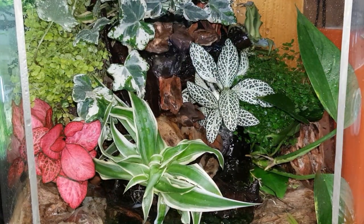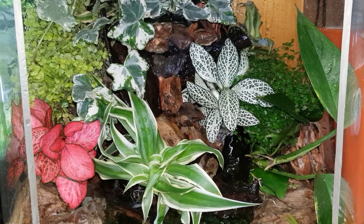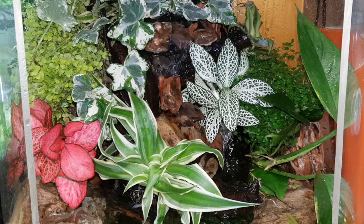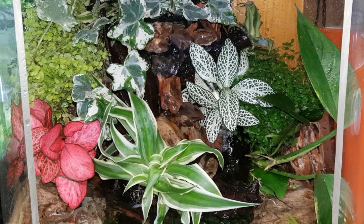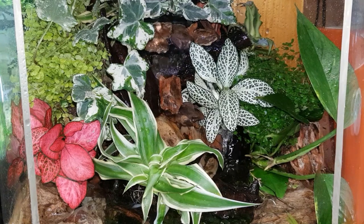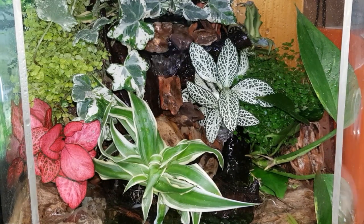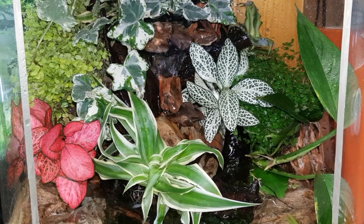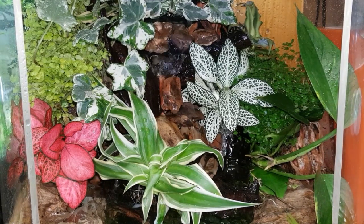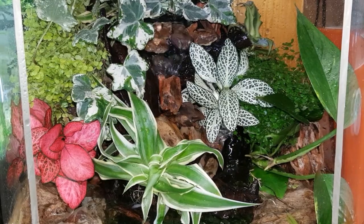I'm definitely going to have to get back into my dart frogs I think, and make a couple of these maybe a little bit bigger and just do a little stream like that - obviously not the amount of water that's in the base like this one's got, but we can have a little pool down below, plenty of little hiding places for them, and get breeding some little dart frogs again because they will look absolutely fantastic in there. Like one of you guys said, put the door at the side or maybe even a hatch at the top with a smaller LED system in there, and a little fogger would look absolutely fabulous in there.